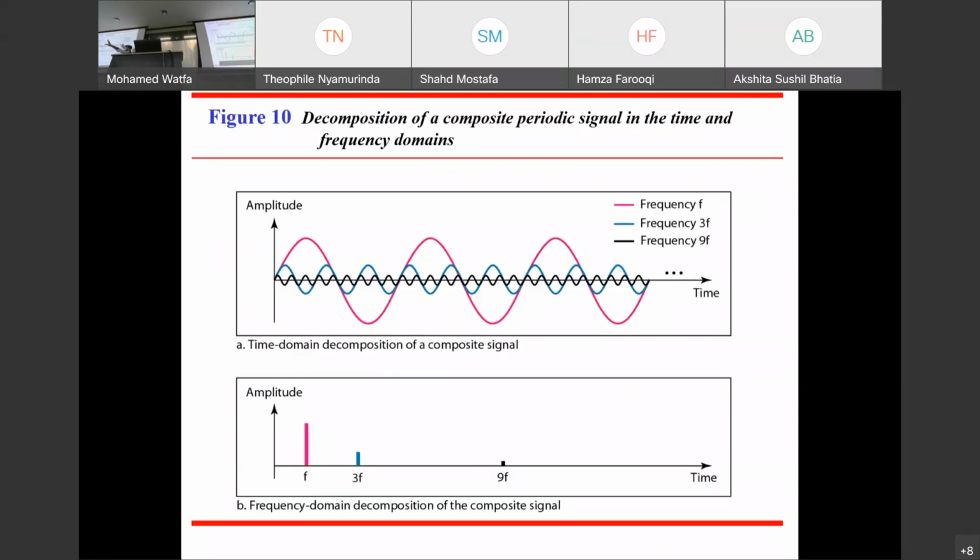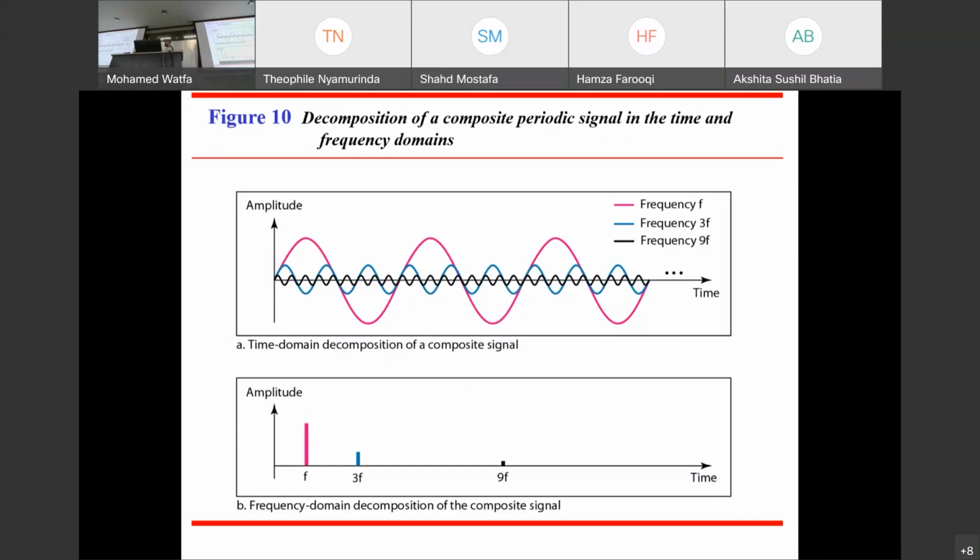We cannot know what the original was without Fourier analysis. So Fourier analysis allowed us to do this. You can see this is my time domain. I have 3 signals, again with colors to make your life easy. Of course, in the frequency domain, I'm going to have 3 discrete spikes. 3 of them because I have 3 signals.